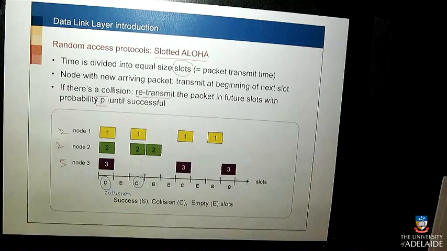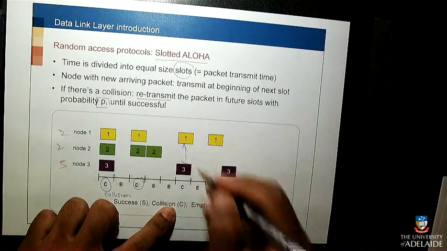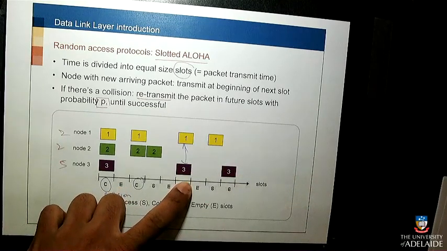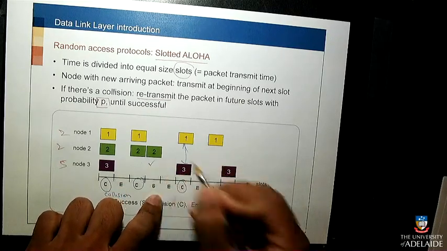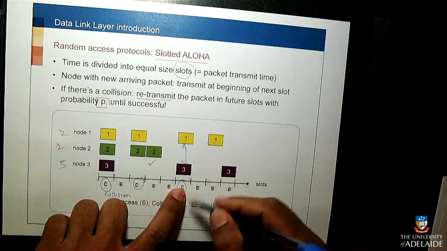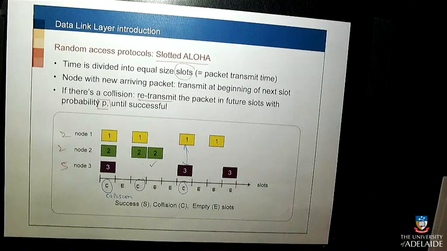Eventually, these two decided randomly to transmit at the same slot and there was a collision, but this was a successful slot. And again, pick a random interval and decide when to transmit. So that's the idea with slotted ALOHA. This is pretty cool because there's no coordinating body.